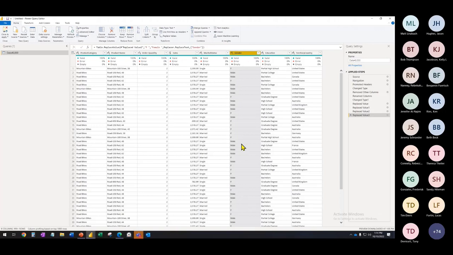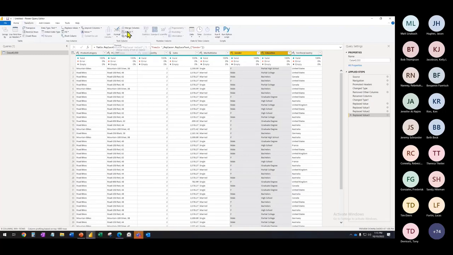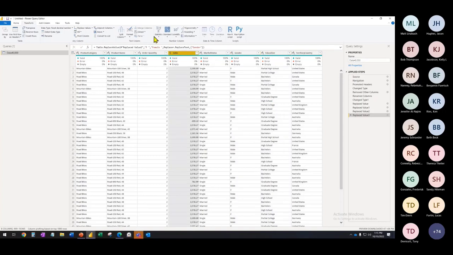Tip of the iceberg on transforming your data, because you can select columns and merge them. The other term is concat. You can concatenate columns. You can merge columns. You can split columns. You can remove rows. It's just amazing. You can clean your text. You can change the case. You can trim. You can clean. You can do math. Multiply everything in this column by 1,000. So I'm just doing the tip of the iceberg.